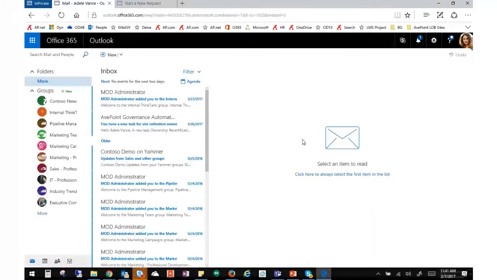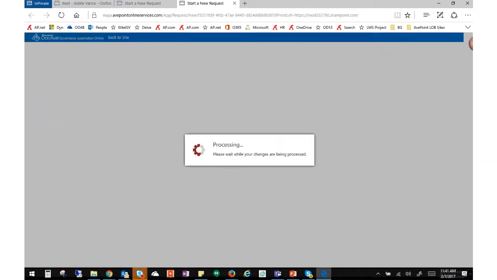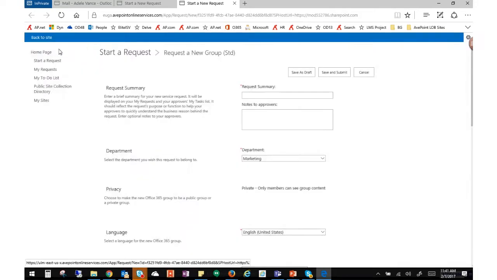And if you turn group creation off, what will happen is this interface element for group will still be there when Adele clicks, but she'll be taken to a message that says you're not allowed to create a group. You don't have the right privilege to create a group. Well, again, if I take something away, I've got to give something back. And so one of the things I can do is give Adele the ability to actually request a group. So if I come in here, what Adele's being taken to right now is actually a request for a new group that's being serviced not by the native Office 365 capability, but by governance automation.